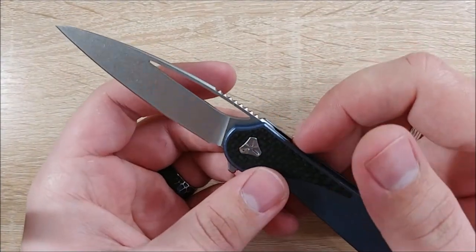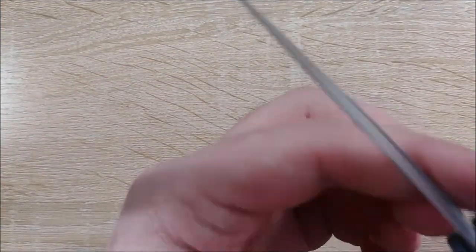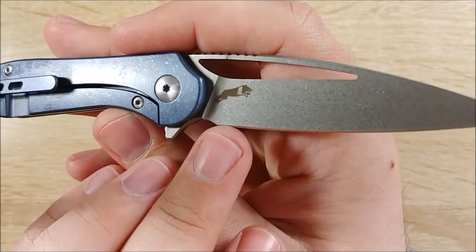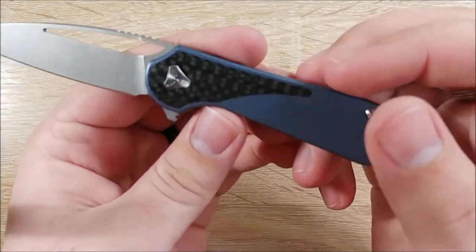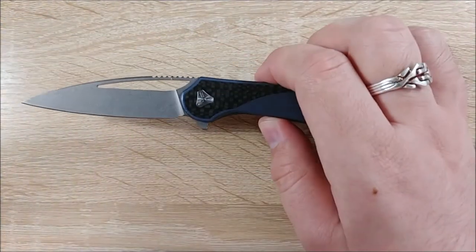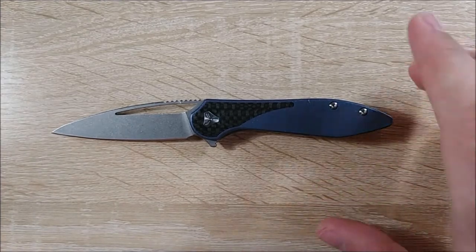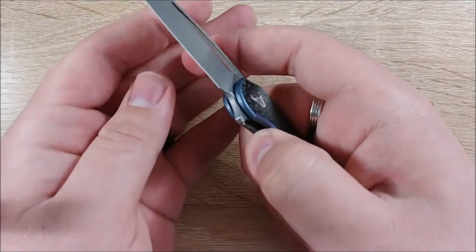Oh my gosh, that was astounding. I know it's kind of hard to tell on camera, but that was great. You can see his maker's mark here. He names the Arrow in the smoke after his dogs, I believe. This is the blue version with the carbon fiber insert, which all of them have carbon fiber inserts at the moment. They do have blue and silver still in stock. I'm trying to post this the day I get it. Bronze, unfortunately, is gone as far as I can tell.